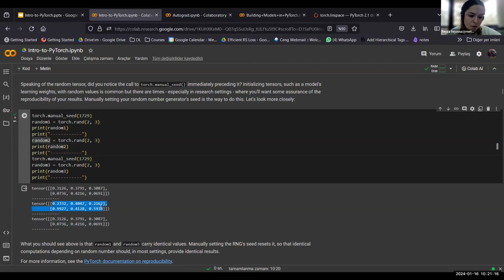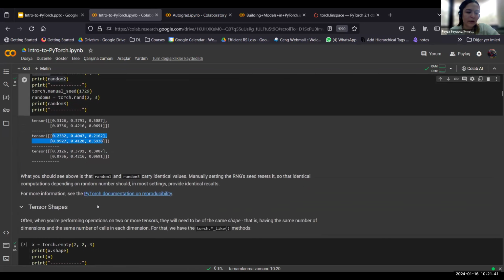This is very important in machine learning and deep learning approaches because if you do not define any manual seed, for example, you may achieve some very impressive performance with one random value, but you will never be able to get that performance again because you cannot reproduce the same random number generator.